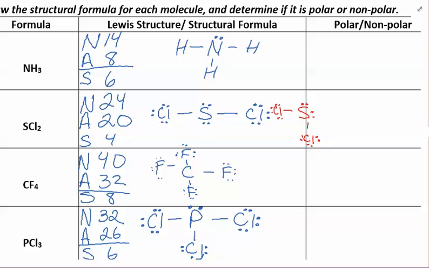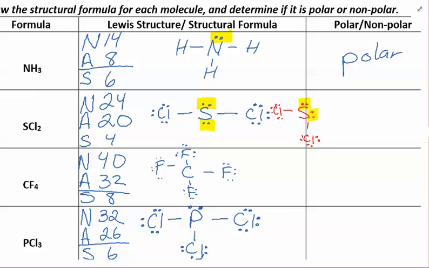Looking at NH3, NH3 has a lone pair on the top, meaning that this is a polar substance. If there's a lone pair on your central atom, right away it's going to be polar. So nitrogen, in this case, makes this substance polar. In the next one, I drew it 2 separate ways. Technically, the red is a little bit more correct, but for our purposes, either would be acceptable. If you go on to take AP Chem, you would have to draw the one in the red. We're not going to be real worried about it.